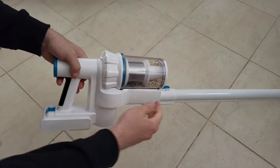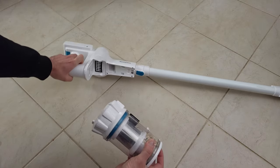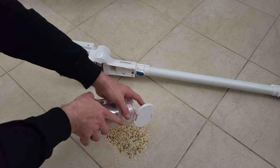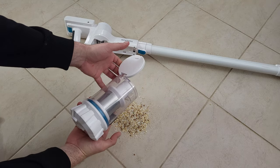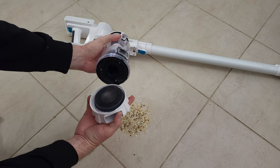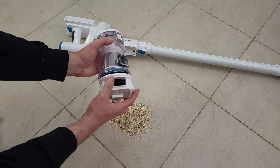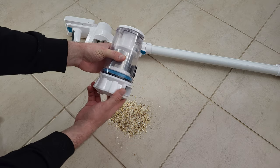Okay, now let's empty the container. Press this button and see what we get in the container. Ooh, all that. So many things. Wow, all that was in the container. And let's check the filter. Nothing will go outside from this container. It can hold everything. Nice.